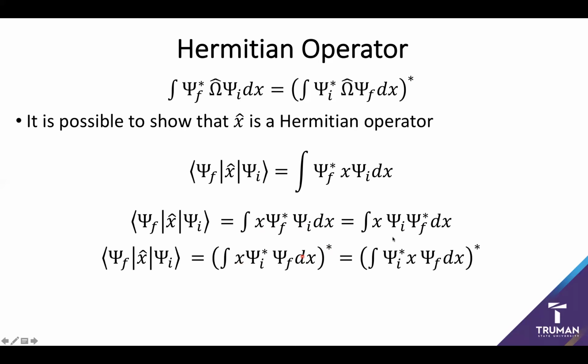Do that to I, it becomes a complex conjugate. Do that to F, remove the complex conjugate because I just added another negative. Now, because X is still commutable, I can bring it back down here to the middle. And then this helps show that the position operator should be Hermitian, as if I flip the two wave functions, all this does is introduce a complex conjugate. So this is actually fairly cool and fairly useful. That's half of the problem solved.